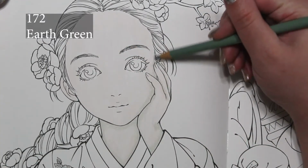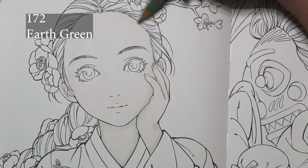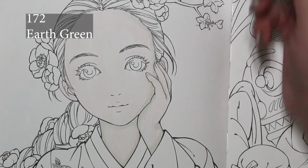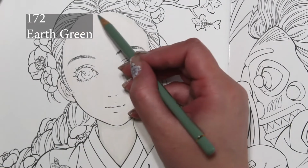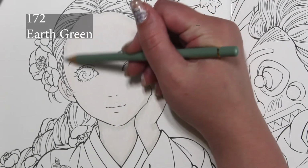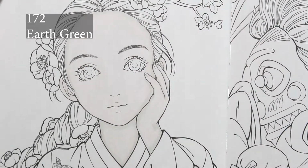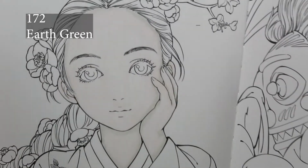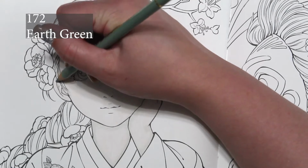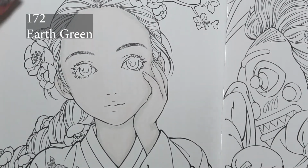All right, now her face. Let's put some along her hairline. So darken that up a little bit, putting some shadows. Go all the way along her hairline there. That looks good. Can you guys see that? I hope you can see that. Okay, and then her ear has some creases, so we want to get in some of that, and where the hair touches the ear. There we go. So behind any creases, and then there.